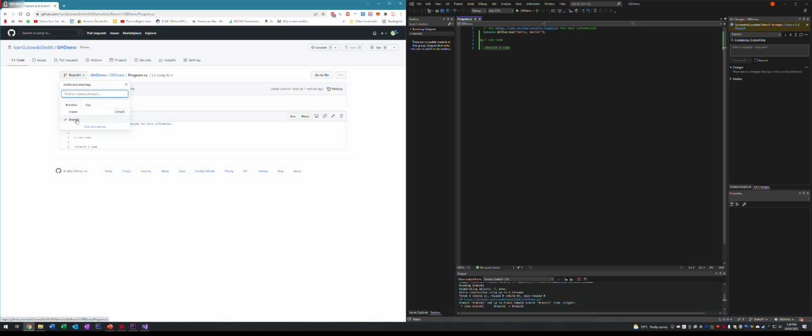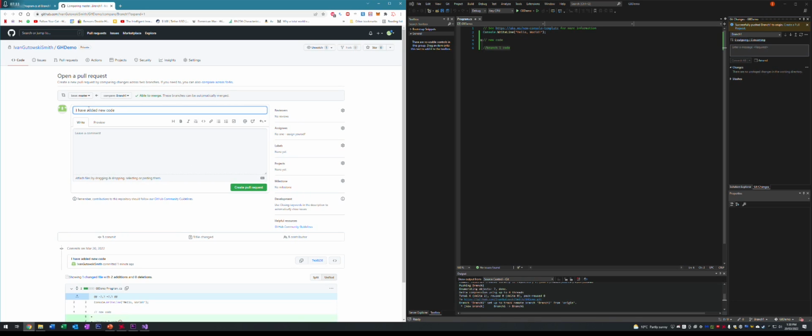Now what I'd like to do is, because I'm really happy with the code that I've written in branch 1, I'd like to put that into master because it's been tested, I'm happy with it. So what I'm going to do here is on the right it says successfully created, push to origin. Would you like to create a pull request? Yes, I'd like to do this. This is where you say to all of your colleagues in your team, I am happy with the work. So this is a PR, a pull request, a peer review, a code review, however your business like to call it. I can create a pull request here.